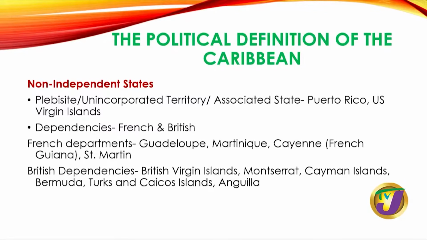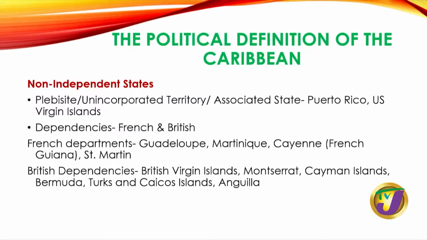All right, and I've broken down those dependencies into two different things. So you have the French departments. In the French, they call it departments. And why I've broken them down is because with the French, we're talking about Guadeloupe, Martinique, Cayenne, which was once French Guyana. These areas are what we call departments. So they are not independent, but they are not colonies. And these people are fully citizens of France. Very different from the case with Puerto Rico and the United States. They are fully citizens. So these areas are treated as just overseas territories of France.